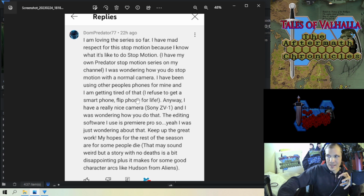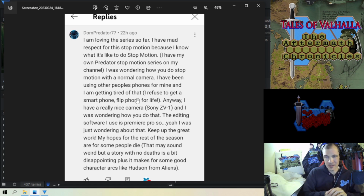With the Canon T3i, I actually talked to a professional photographer a long time ago, and she subbed to the Tales of Halo channel, but I haven't heard a comment from her. I explained the process of turning this Canon T3i into a stop motion camera, and I showed her some images of what I have done with it. At the time it was some of season 2, and she looked at me and said, "You pulled that type of image from a Canon T3i?" Apparently that's a hard thing to do.